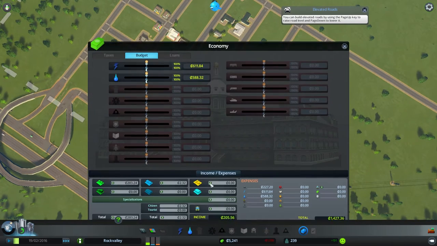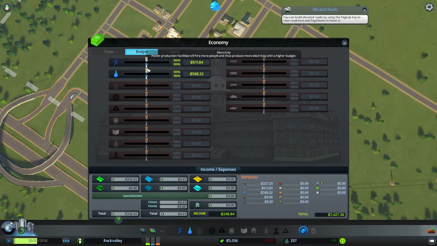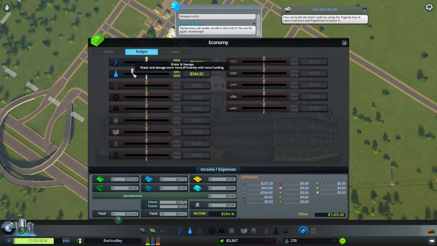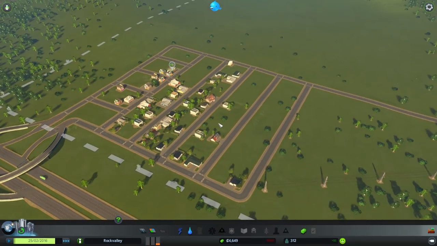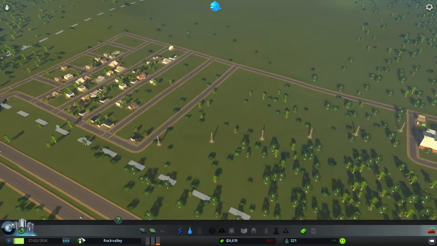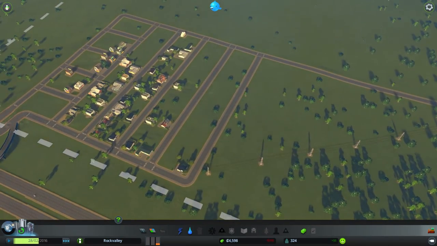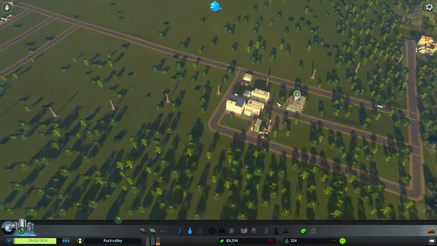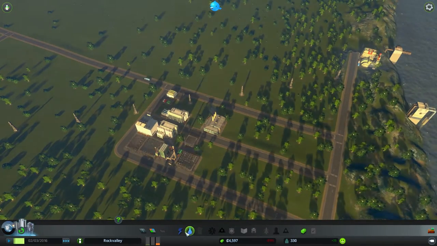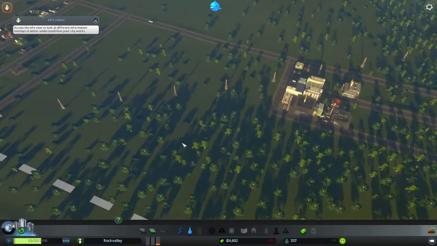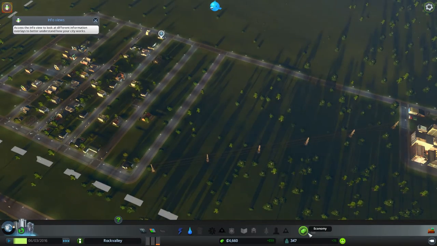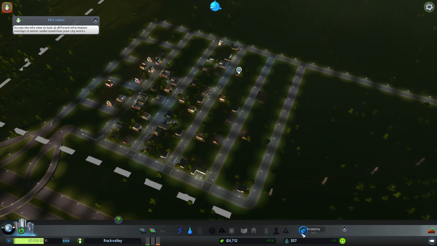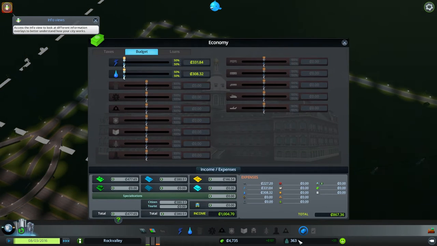I think we could actually solve it a little bit by taking the budget for water and power down. We could take it all down to 50%. I think that's fine. It just minimizes our problems for a couple minutes. But we should be A-okay when a few more people move in. See, we have some industry coming in here. And because this power line system went through it, the power grid is already connected, you can see. So it's looking good. And now, oh, look, we're up a little bit of money. As soon as we get a couple more people moving in, I'll take those budgets back up to where they should probably be.